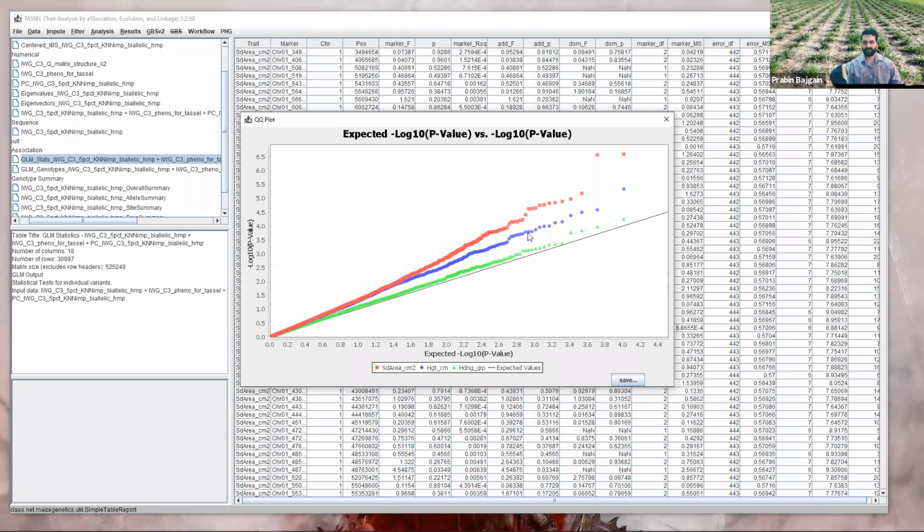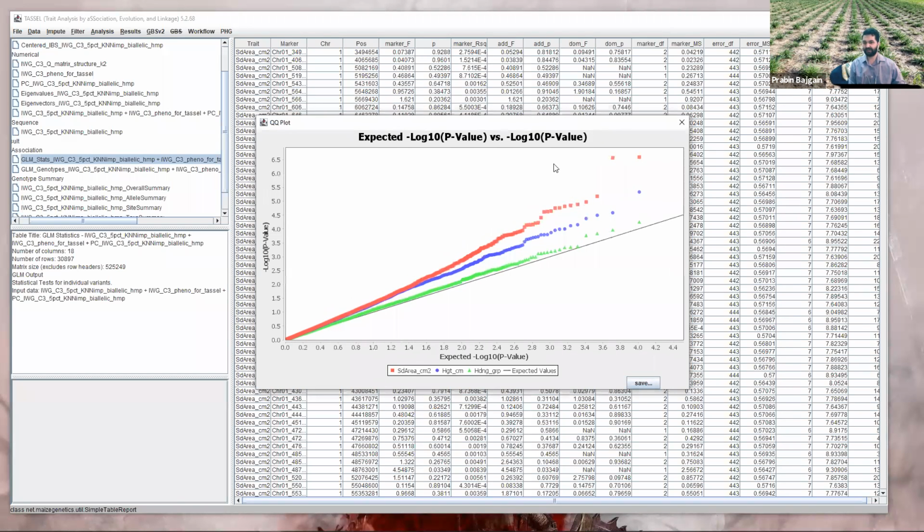The blue and the red, the other 2 traits, I can see there's a lot of type 1 error, meaning a lot of false SNPs that were called to be associated with these 2 traits, which is not true. MLM can fix that issue, but at least I wanted to show you the difference between these 2 methods.